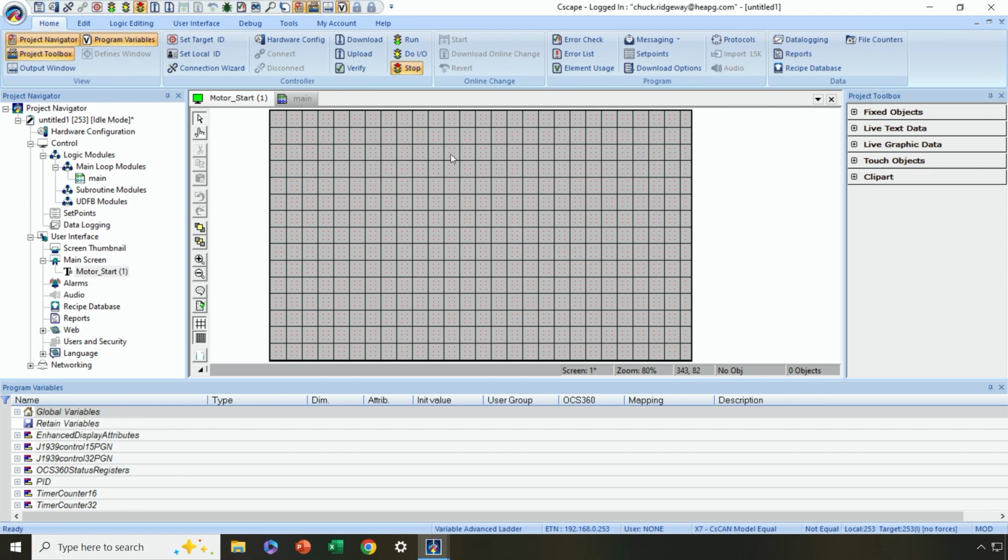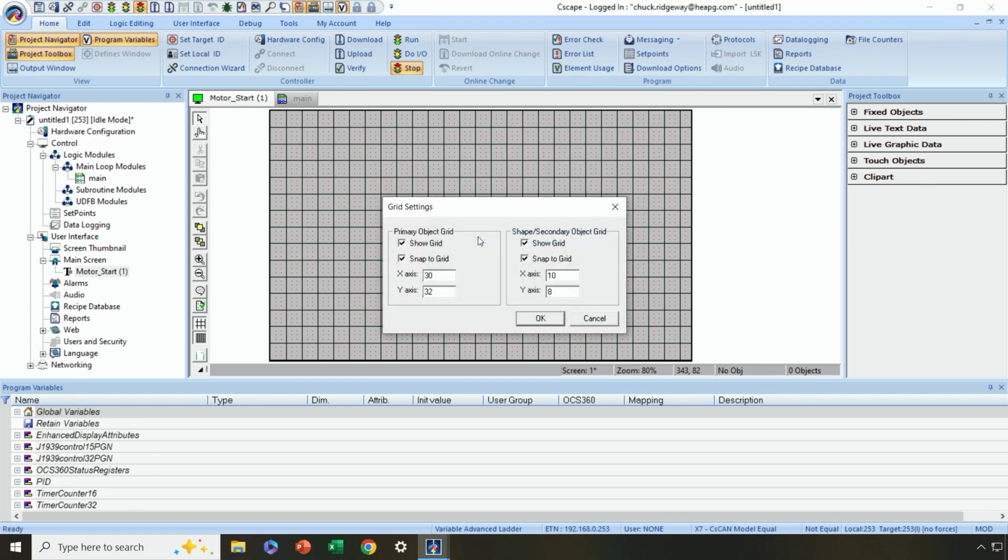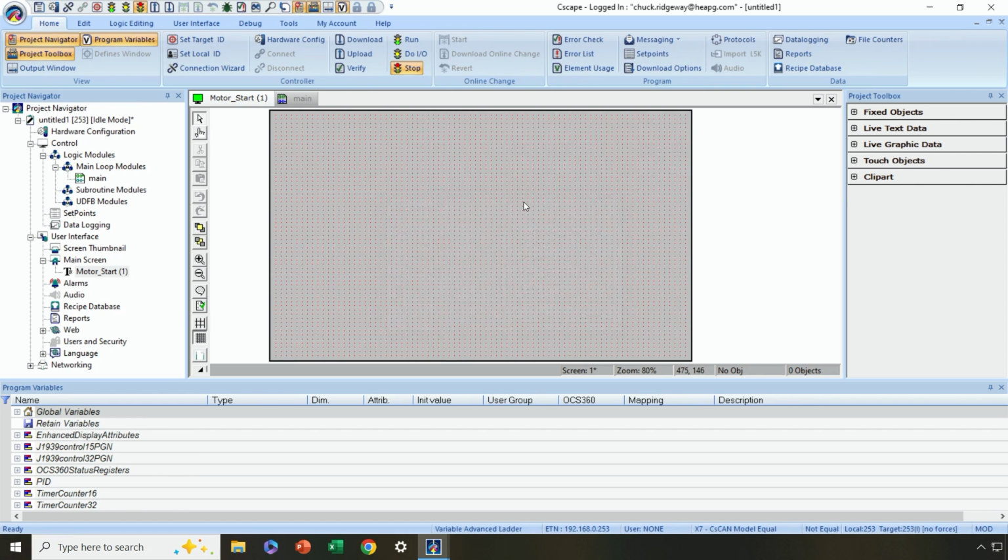Let's take a look at how we might want to adjust the grid, for instance. If I right click on the background, I can select grid setting. This is showing me how my primary grid, the big squares, and my secondary grid, the dots, are actually set up: how many pixels in the X and Y direction for each. In my case, I'm not going to want to see or snap to the primary grid. I'll just see and snap to the secondary grid, so you can see how the look has changed a little bit. Of course, none of this shows up on the screen, only the gray background.